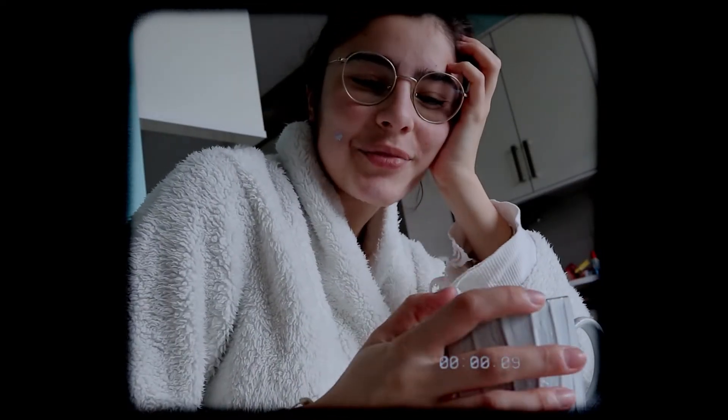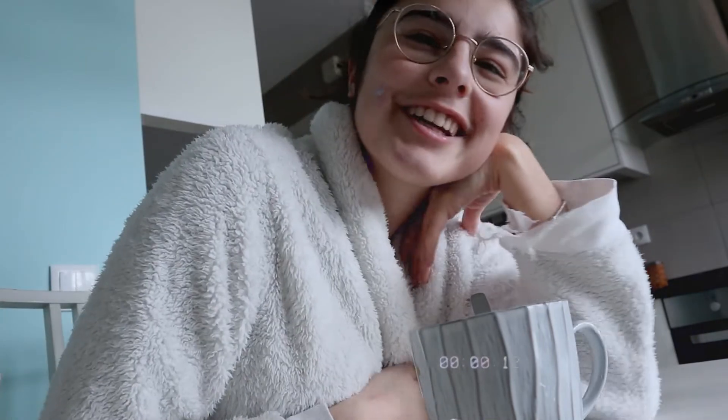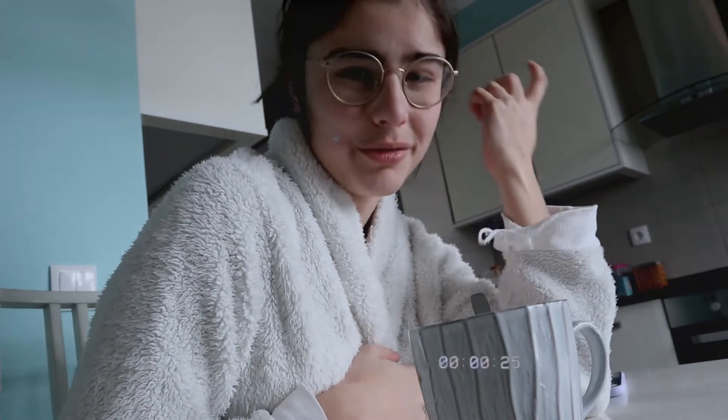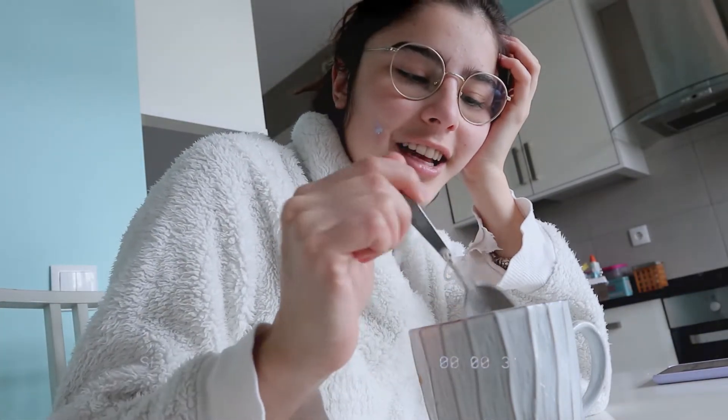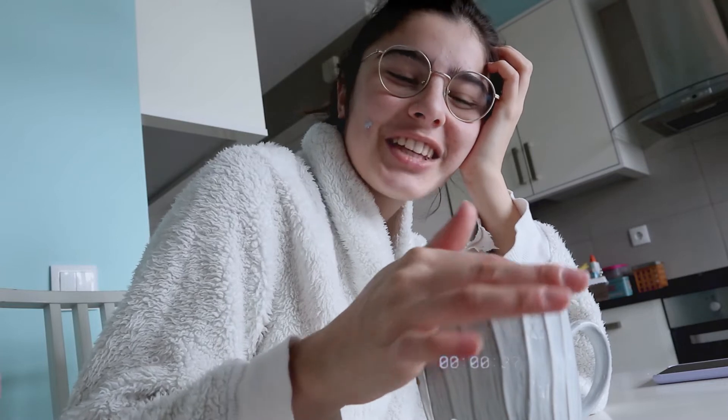Good morning! I'm very excited for today because I'm going to be filming a bunch of DIYs. This is toothpaste — my trick to improve my skin, I've been doing it for a while. Yesterday I made stickers and was so happy. I still need to figure out how deep I want to cut and the best settings for the machine. You've gotta research, study, and go for it.